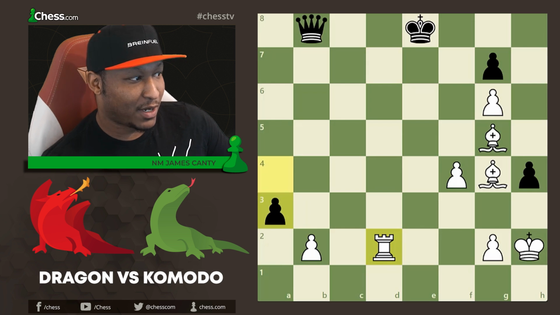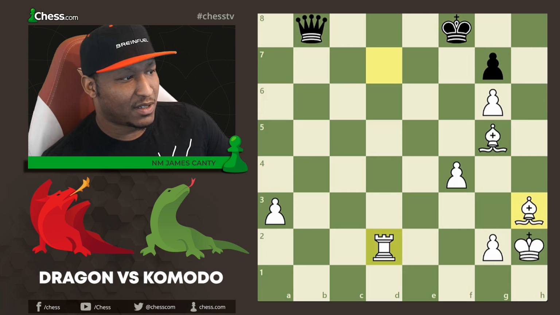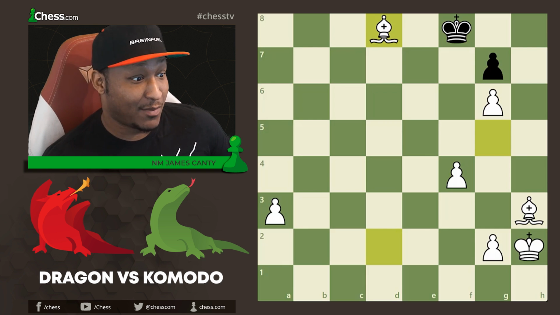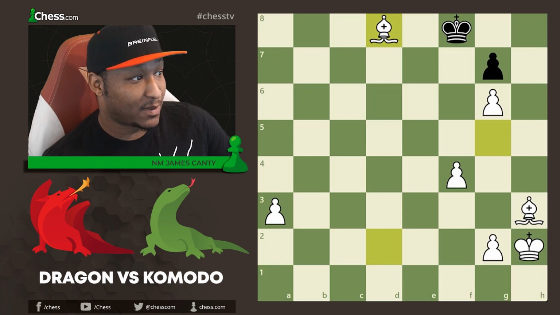So black plays a3. And the rest is just history as we fly through these moves. We take on a3. We take on h3, actually, and the bishop check first. And then come back and take on h3. I mean, this is like, wow, disastrous. Queen c7, rook check. And then takes, and this is the position you're left with. Dragon just demolished this game. I mean, that was just a great game by Dragon as Komodo was trying to pick up the pieces here.